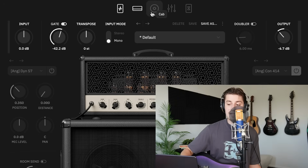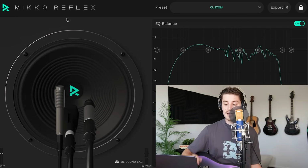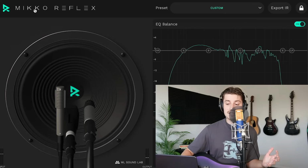However, I have turned off the cab in here. It's a great sounding cab, but I've put this after it instead, the Miko Reflex by ML Sound Lab, because it's just a bit more of a clean, gnarly kind of sound, which is, to me, more Deftones. And I found the presets in this plugin have a really tidy low end and low mid range, which we need for this because we're making the bass so full in the low mids. We want to make sure the guitar stays out the way of this.